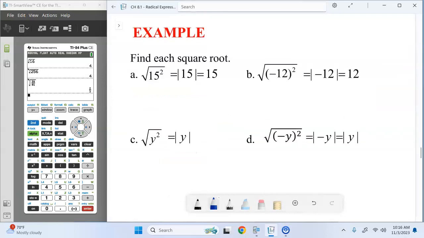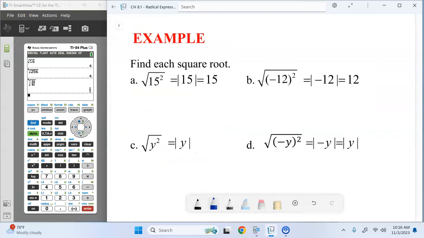So just some examples kind of worked out. You don't really need to write anything here, but just notice that if I take this square root of 15 squared, if I were to expand that out, get 225, and then take the square root, I end up back at 15. So these cancel each other out. I just need to make sure that I have the absolute value. We see the big difference here. If I were to just cancel these out and write negative 12, well, that's not going to be correct.